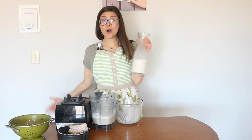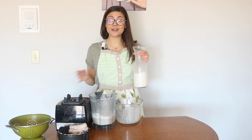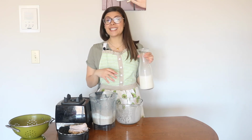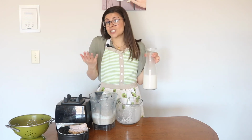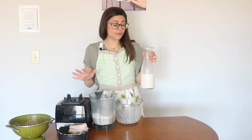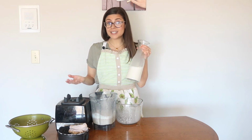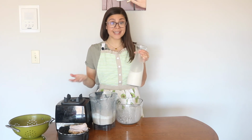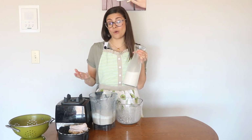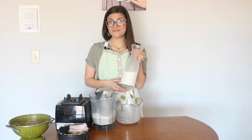And there you have it. Homemade almond milk, cashew milk, walnut milk, pecan milk, whatever kind of milk you want to make. Super quick. It takes like 5 minutes. You just have to remember to soak the nuts. If you don't do it overnight, that's okay, a couple hours before. But it's such an easy way to have nut milk when you can't get to the store as often, or if you want a nut milk that doesn't have a whole bunch of weird ingredients in it.